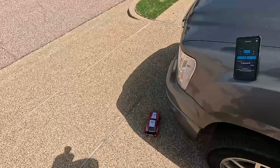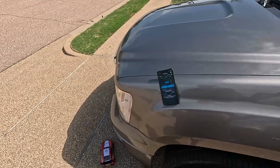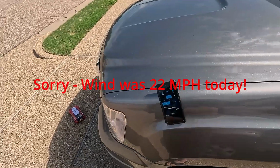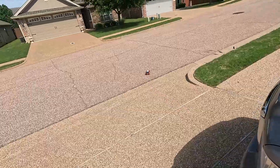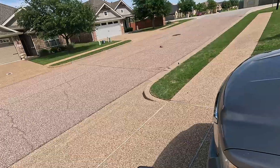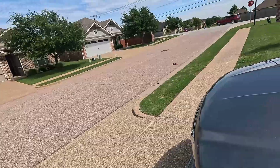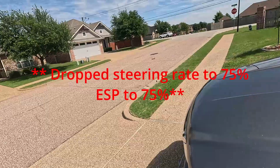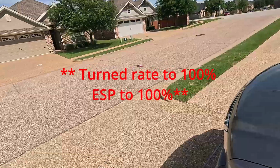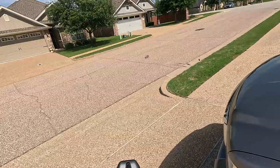Alright, because you know me, you know I'm always curious if they can do the speeds that they say they can do out of the box. I'm just going to start right off with a little speed test. Are you picking up? Okay, you are. So start, and let's see if it'll do the 30. More stability there, maybe a little bit less rate. That actually makes it kind of worse. Let's try that again. And that makes it even worse yet.